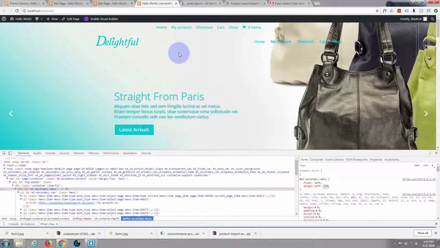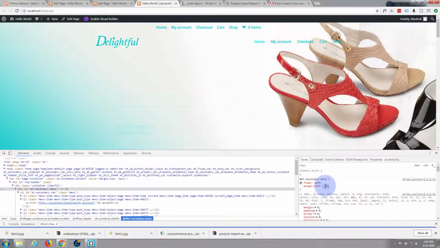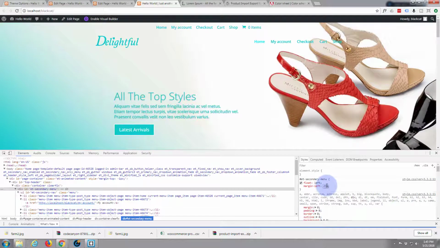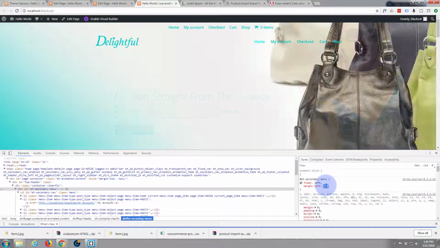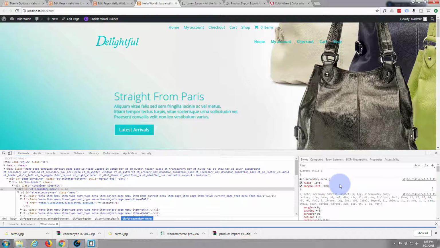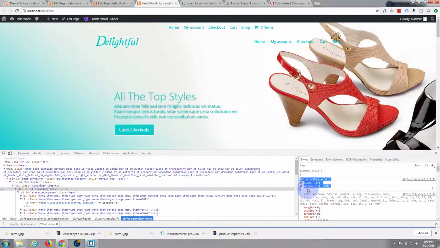Now let's have a little bit more. You can always change this. I've just got it highlighted over here and I'm scrolling my mouse wheel. I think that's pretty much where I want it. So 30%, I'm going to copy that from the opening hashtag to the closing curly bracket there.